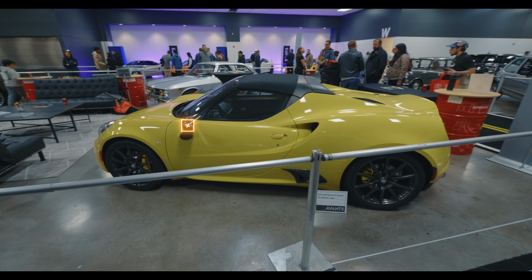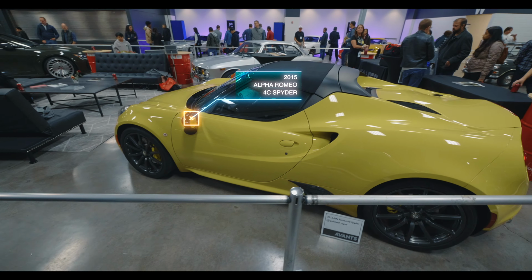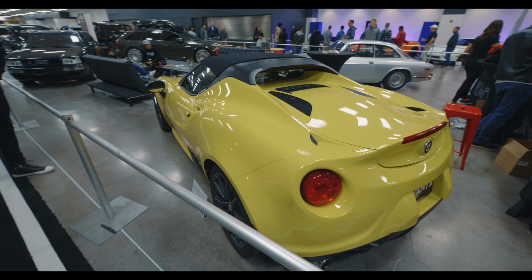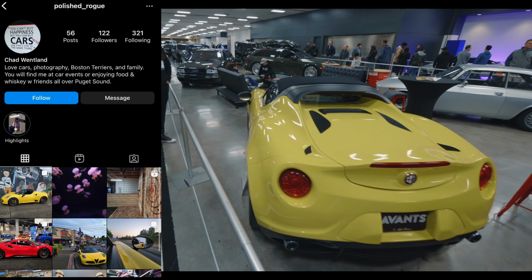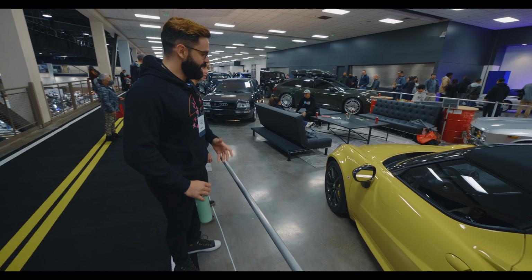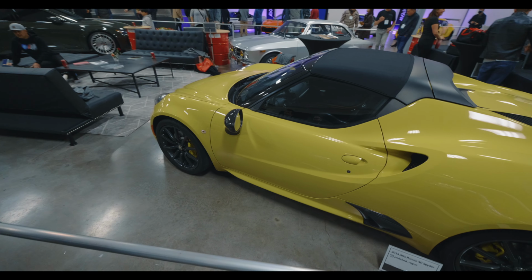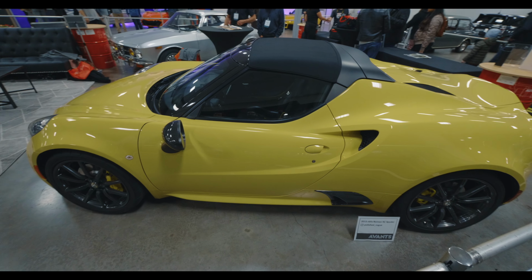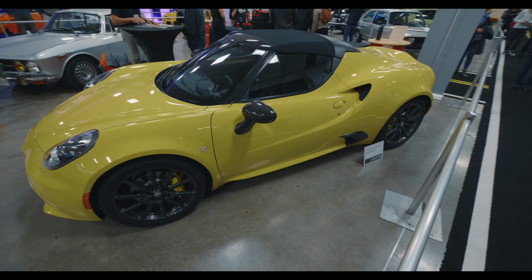It's awesome. So this is a car that I'm super excited about. The 4C is just an absolutely stunning little machine. We're talking about all of the electronic nannies and all of these driver assist systems and everything like that. It's just really, really cool to have a car that is as analog as this one is. Yeah. I think it looks great. I think it's maybe a little bit pricey for what it is. It was very expensive back in the day, which is why they didn't sell very many of them, unfortunately. But even just looking at it, you can tell it's a special little car.